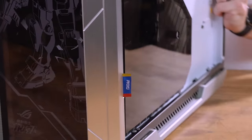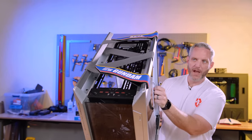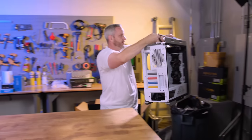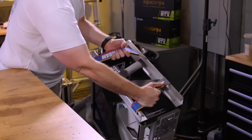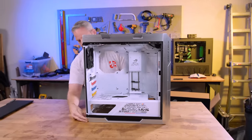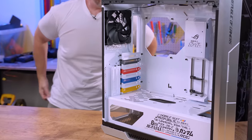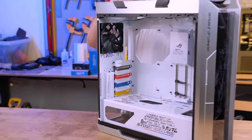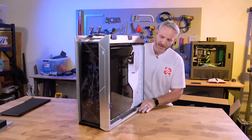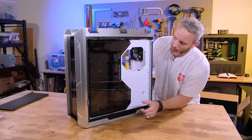And then as you can see on the top, we've got these straps that make it easy for you to pick it up and move around. So those actually tie right into the structure itself. So if you need to move your case around, you literally do it like that, making it a lot easier to move things around. And then check out the IO shields in the back. So IO covers, they also carry through the Gundam themed color right there. So if we look at the backside of the Helios, because it is a tempered glass panel, they have this extra tinted piece right here that is screwed down where you can run cables and stuff through there without it looking all ugly.